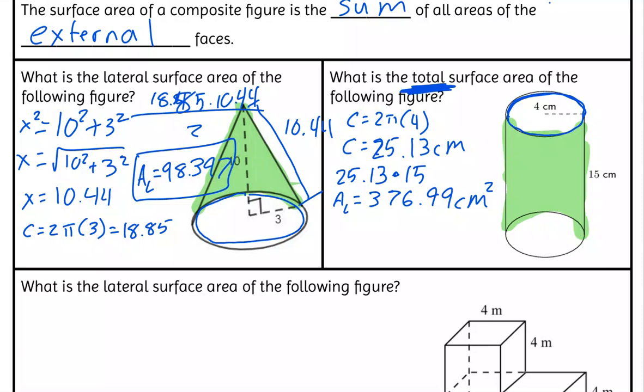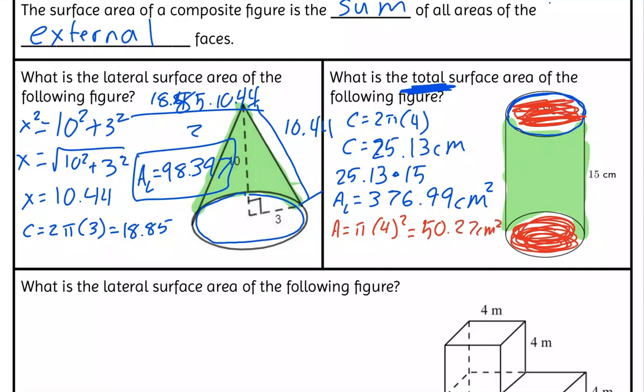So it's not letting me change the color, but I'll just do this right here. So we're trying to find the area of this circle and then the area of this circle right down here. So we're going to start off to find the area of a circle. We do pi r squared. My r is 4, so pi r squared. So again, I'm going to plug that into my calculator. So I get 50.27 centimeters squared. Well, that's just the area of one of my circles.